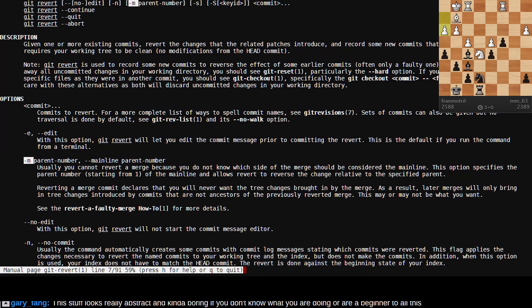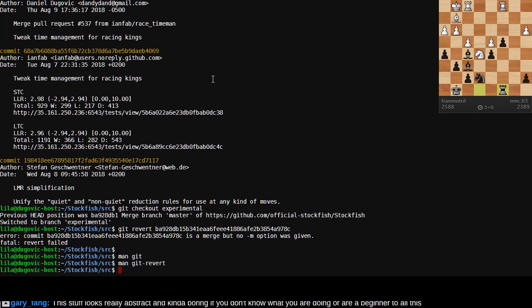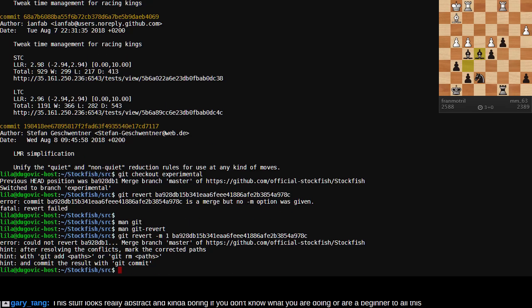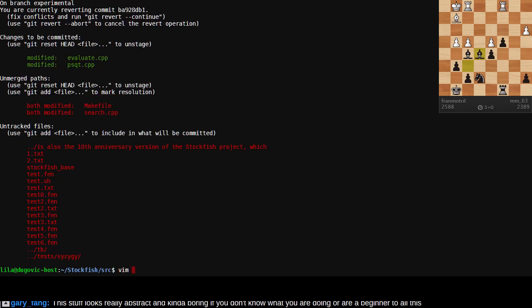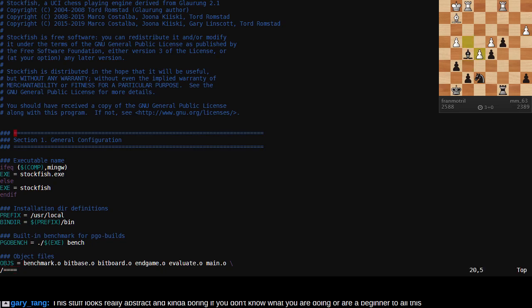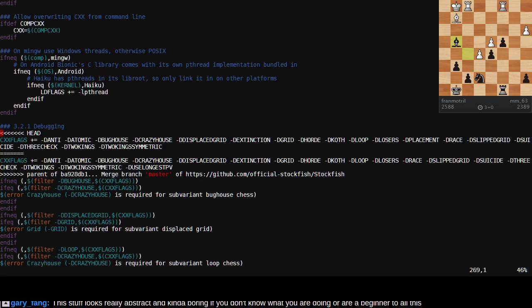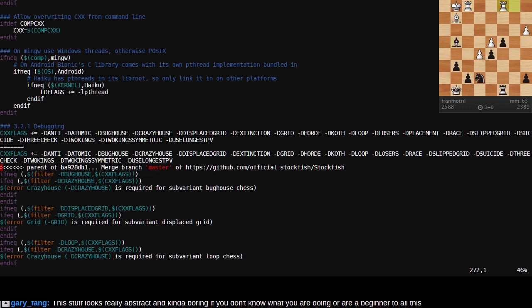Okay. Sure, let's git revert merge, whatever, dash m 1, how bad could it be? Damn. All right. Git status. So this is going to show, here's the thing. I want longest PV at the end of my line here so I can yank the word, I think. Oops. Well, that didn't quite do it, but that was the parameter I want back at the end of the line.